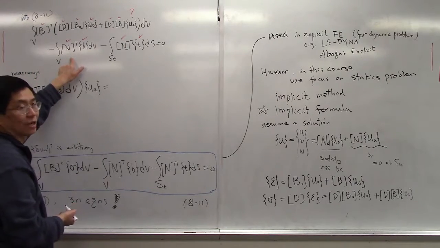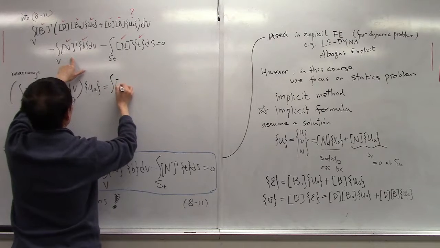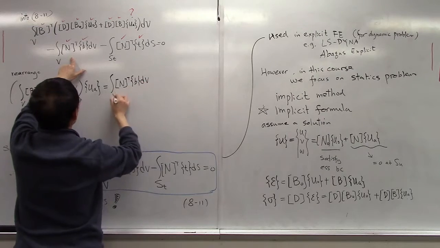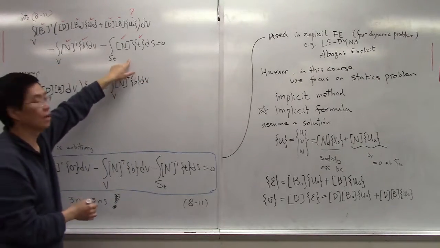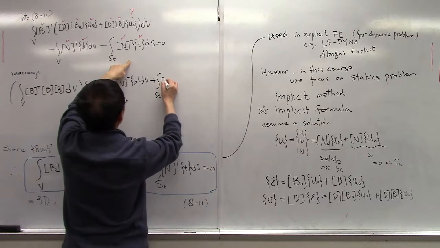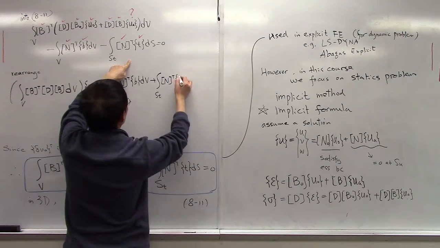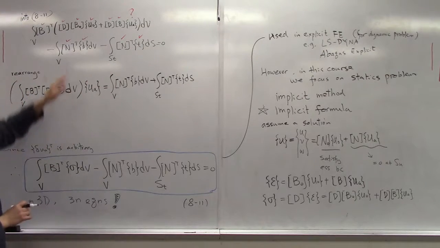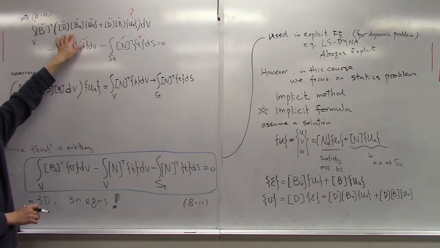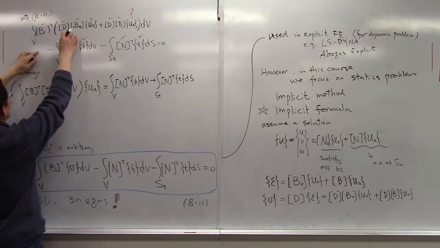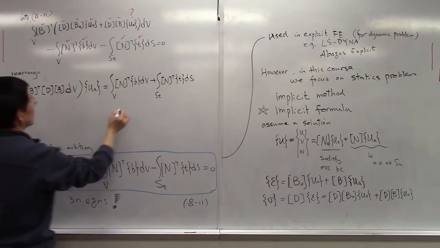Let me first write this one, which is N transpose b dV_B. So that's that term. And then this term, the traction boundary condition as T, and this is N transpose T dS. So we have that term. And then we also have a third term, which consists of the contribution from essential boundary conditions. But because this is plus on the left, it becomes negative on the right.